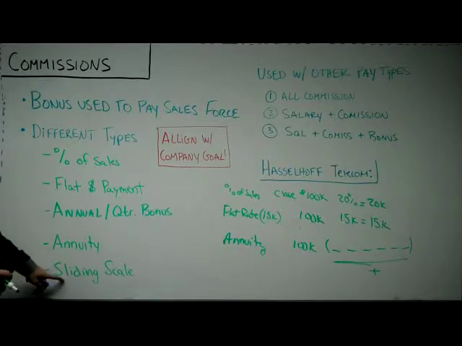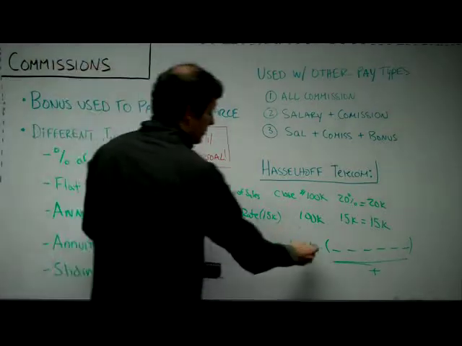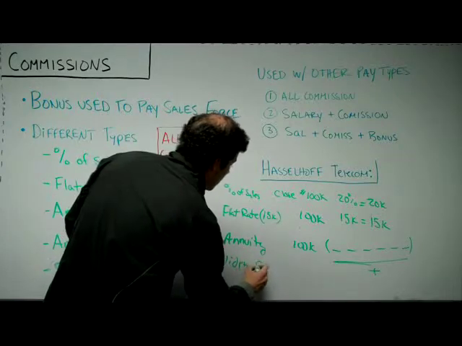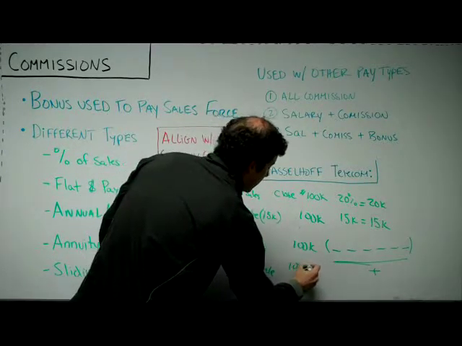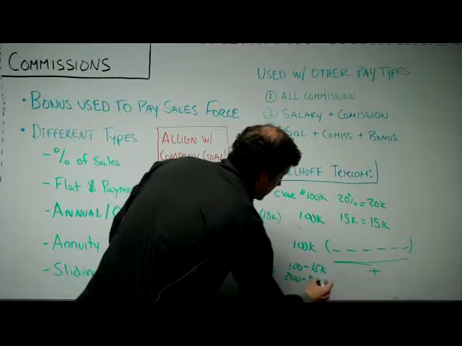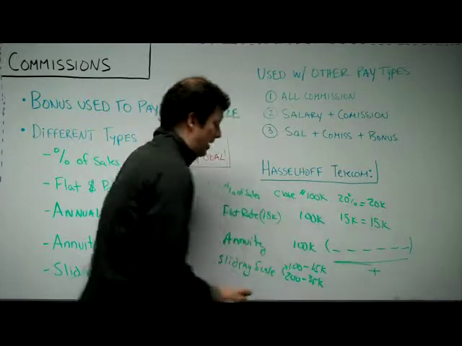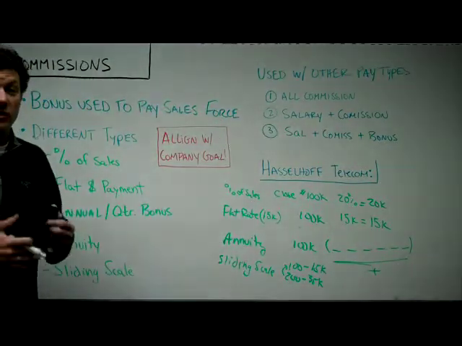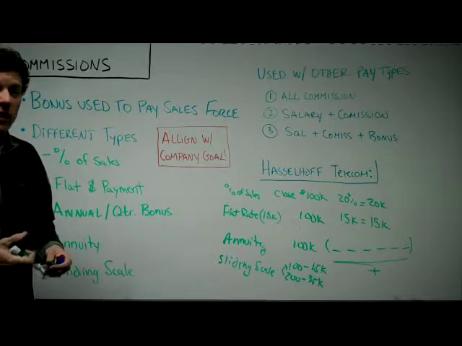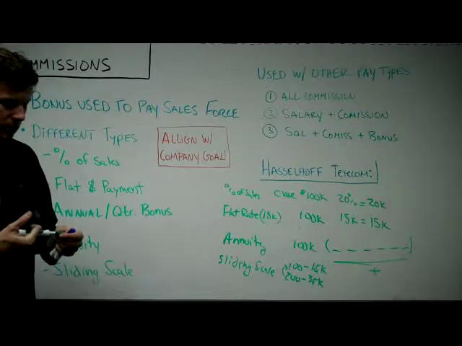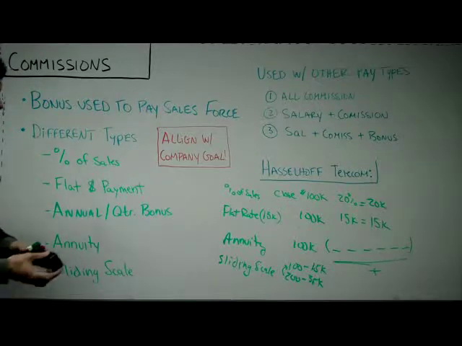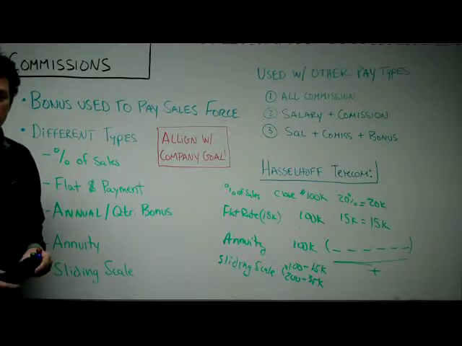bonus check. And then there's the sliding scale where if I close 100 grand, I get 15. So this would be sliding scale. If I closed 100 grand, I would get 15,000. If I close 200 grand, I might get 35,000. So it increases the amount that I would have made on my first 100 anyway. If I close 200 grand, maybe I'd get 55,000. So you have an increasing commission rate based on your gross commission close. So these are all things to consider when thinking about commissions. We'll make a separate video here in a second about commission plans, best practices around setting up commission plans.